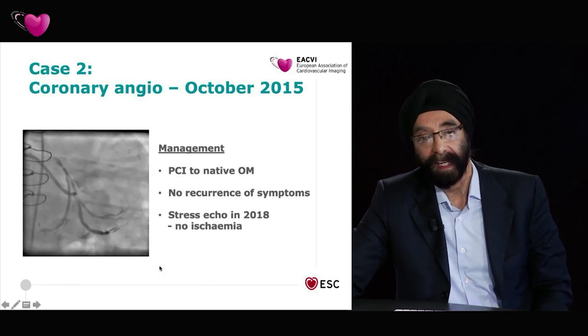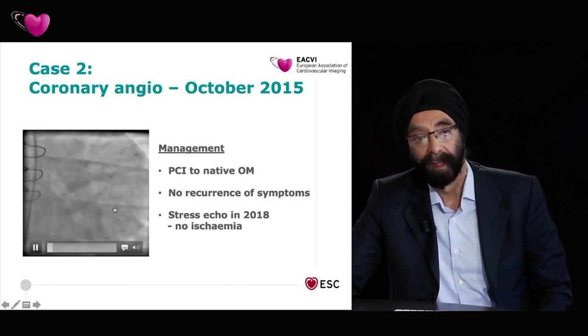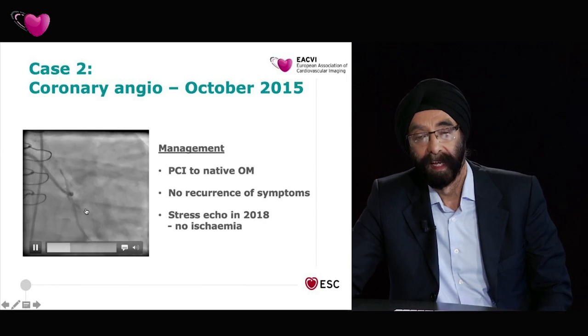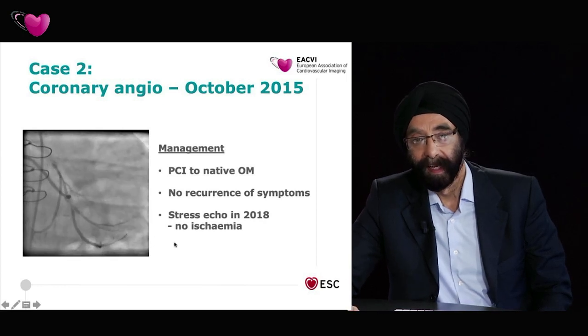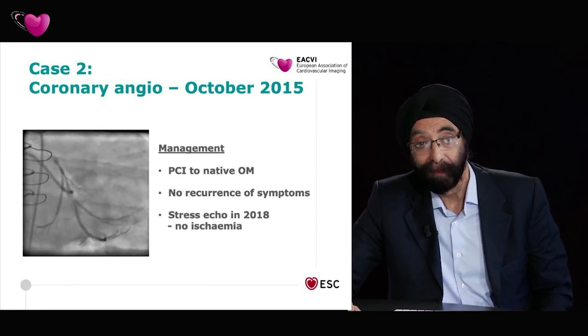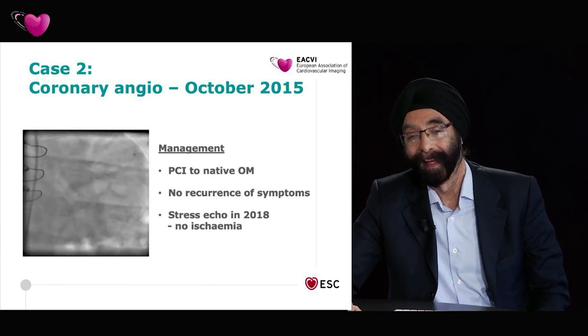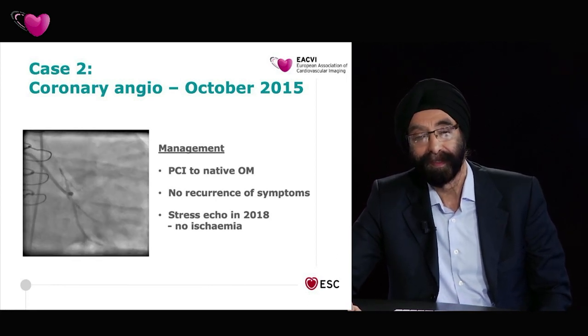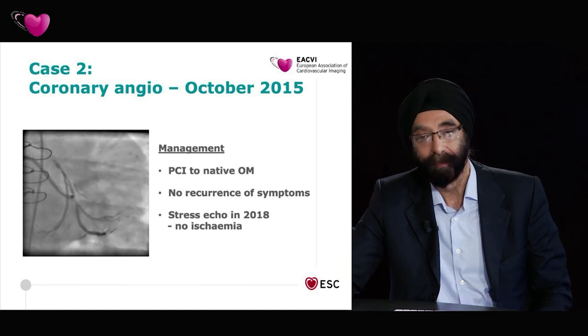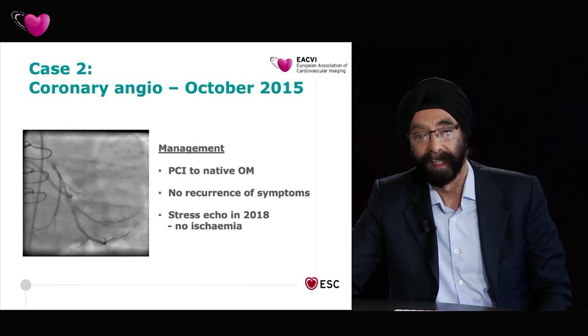He underwent PCI to the native obtuse marginal branch via the radial graft, and I'm pleased to say, and I think everybody's breathing a sigh of relief, that he had no recurrence of symptoms. And this was back in 2015. And a stress echo performed in 2018 did not show any ischemia.